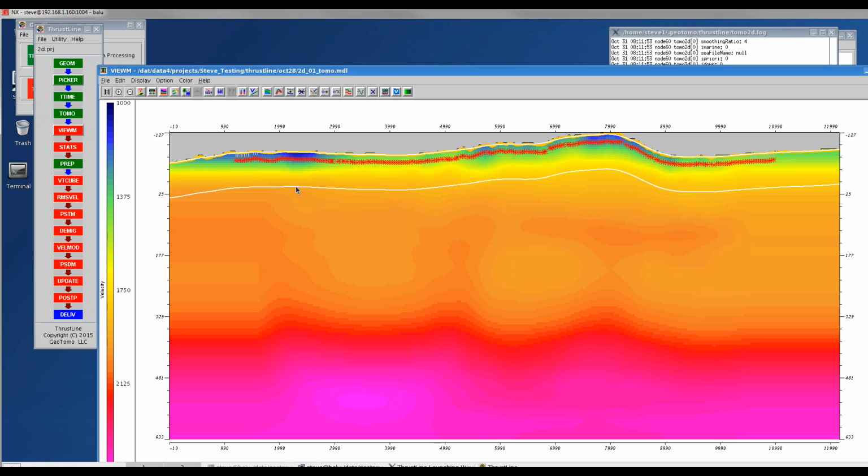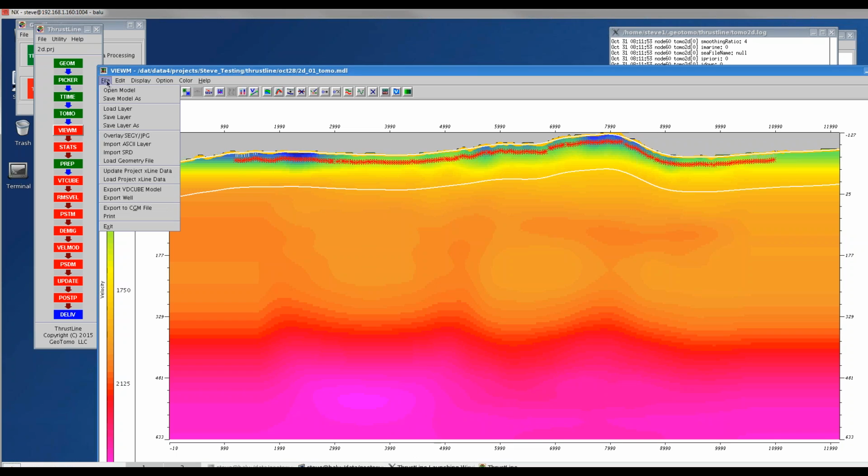And I'm going to save that, and then what I'm going to do, I'm going to calculate statics that move from the true shot receiver locations down through the velocity model using the velocities from the model down to the intermediate datum, and then I will go back up to my floating datum using the replacement velocity. So then I will have the static correction to move everything to the floating datum. And later on in the processing, we'll be doing our NMO from floating datum and our migration from floating datum.